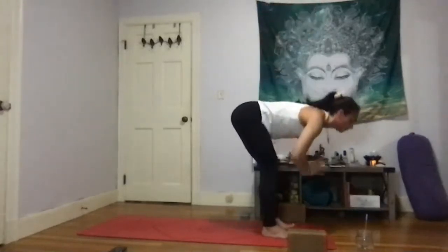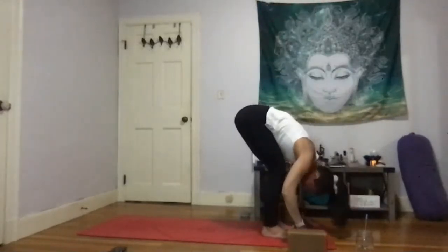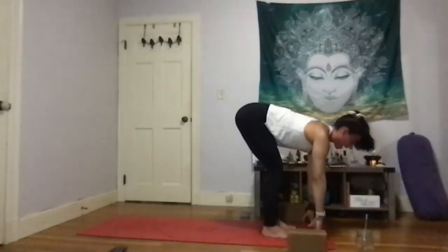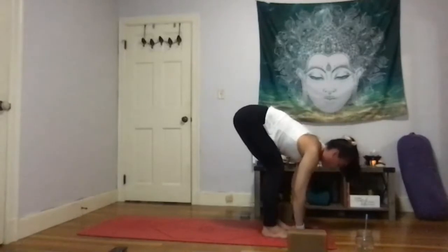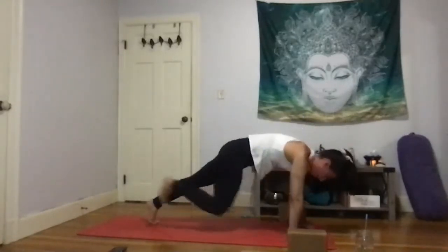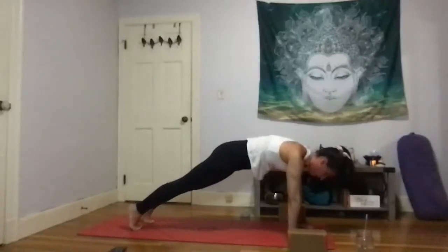Come through to forward fold all the way. Inhale to halfway, let's see your flat back. Exhale, forward fold, bring your hands to the earth. Inhale, step your feet back for a high plank. From here, if you'd like, you can feel free to take your chaturanga on your knees.